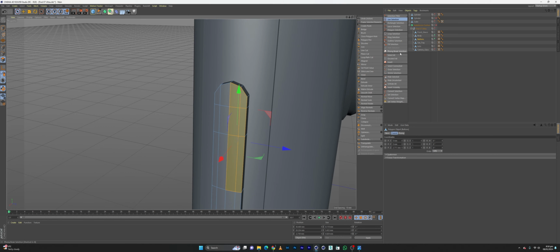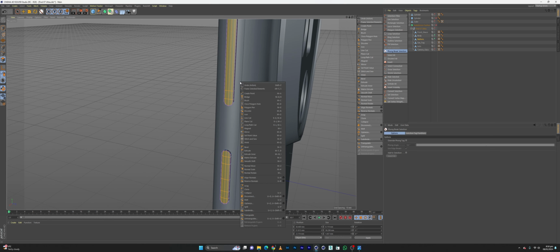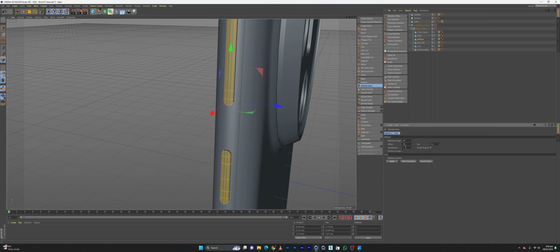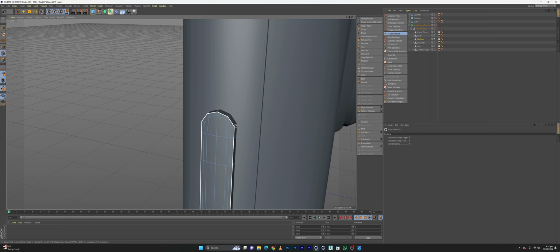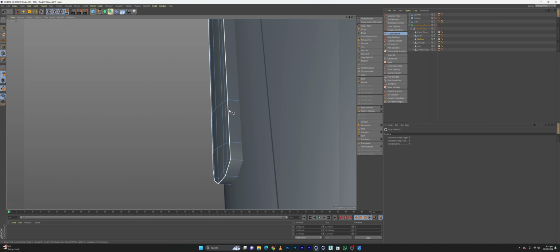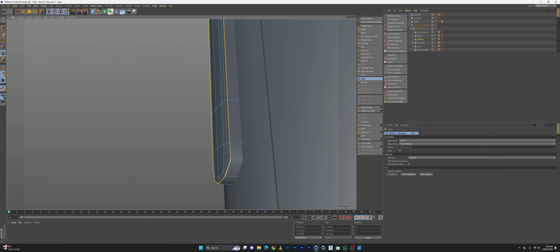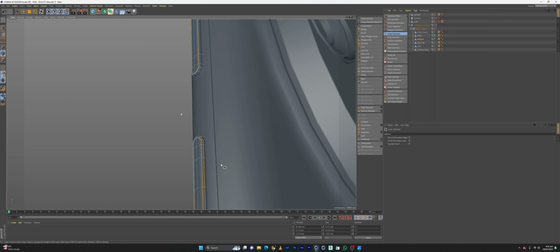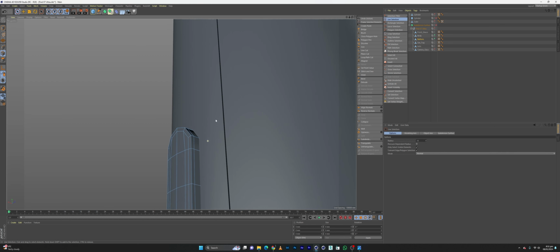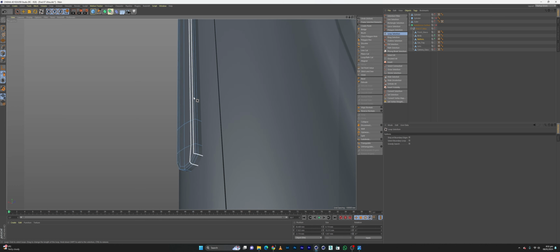What I can do right now, and select this, is extrude inner 0.15 and do the same bevel, solid, okay, 0.15, apply, dissolve, unselect these and dissolve these, and we have to dissolve this also.